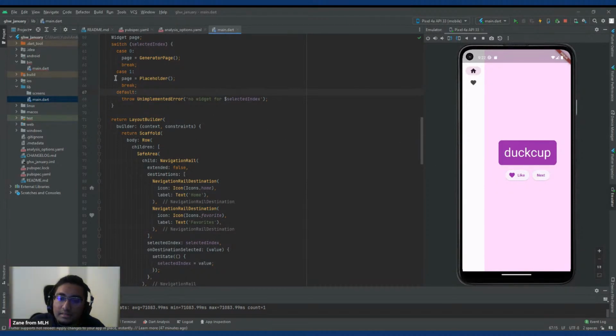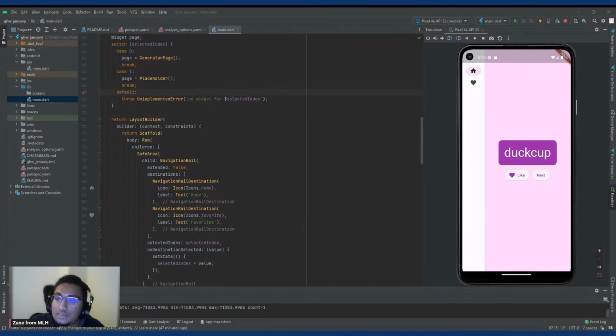All right, and the reason we made a layout builder is because we want to make the constraints flexible. When the constraints of the page change, we want to make sure the layout of the page changes along with that. For example, if the window is resized, or if something goes from landscape to portrait mode, it shifts. It's going to be dynamically changing based on that.